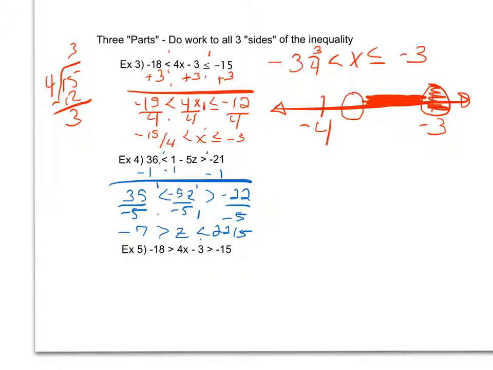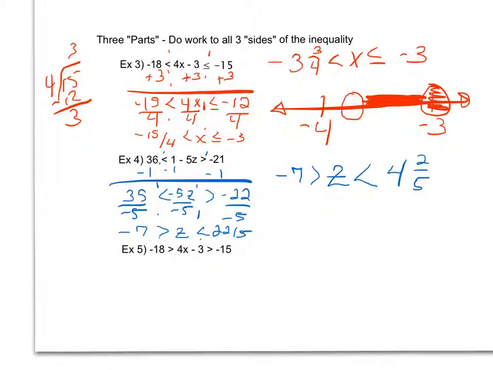For me, it's really hard to read an inequality appropriately unless I put the smaller one first. Looking at this, I'm saying that z has to be less than negative 7 and it has to be less than 22/5. I'm going to explain this in a minute. I'm going to write 22/5 as a mixed number again. So I'm going to say negative 7 is greater than z, but z is less than, 5 goes into 22 4 times with 4 2/5.